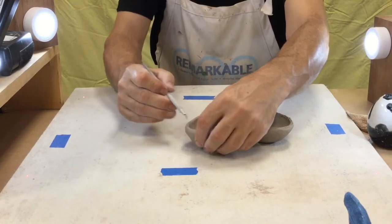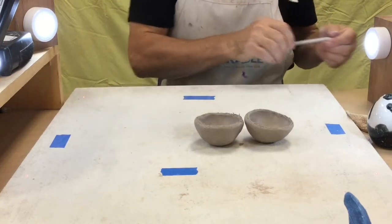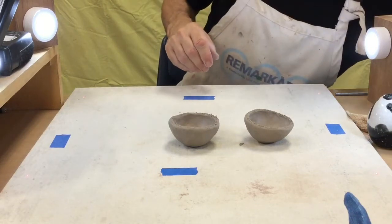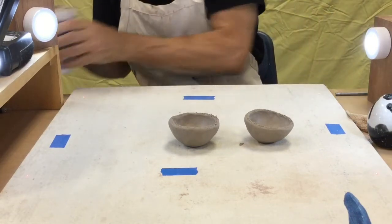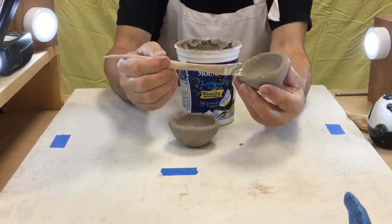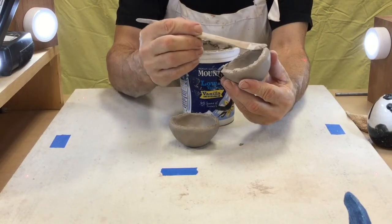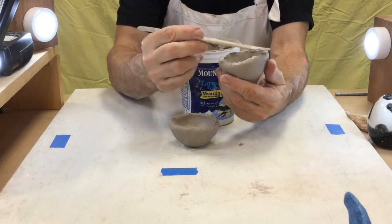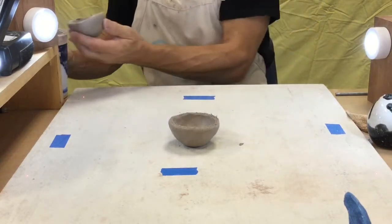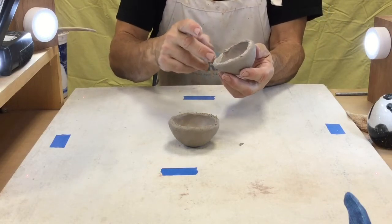Students always ask: are the beads going to stick? They should not stick — the beads have been pre-fired, and unless you force them down into the clay, they shouldn't stick. You don't want to get slip all over them, but if you did get some slip on them, it still shouldn't make a huge difference. Here's my slip — I'm going to take some out and add slip to just one side of it. Then I'll clean off the extra slip and make it a little more even.